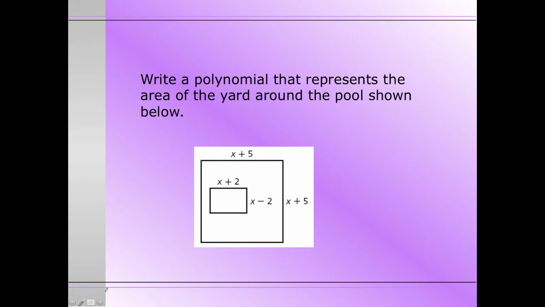Okay, so now we're going to apply a little bit of geometry to our polynomials. We want to find the area of the yard around the swimming pool. So here I've got my swimming pool and I've got my fence all the way around on the outside, and I want to find out how big my yard is. Well, if I'm looking for my yard, obviously I'm going to find the area of the rectangle of the fenced area. Actually, this one is going to be a square. And I'm going to subtract from it this smaller rectangle. So how do I do that? Well, I have all these special products that I'm going to use.